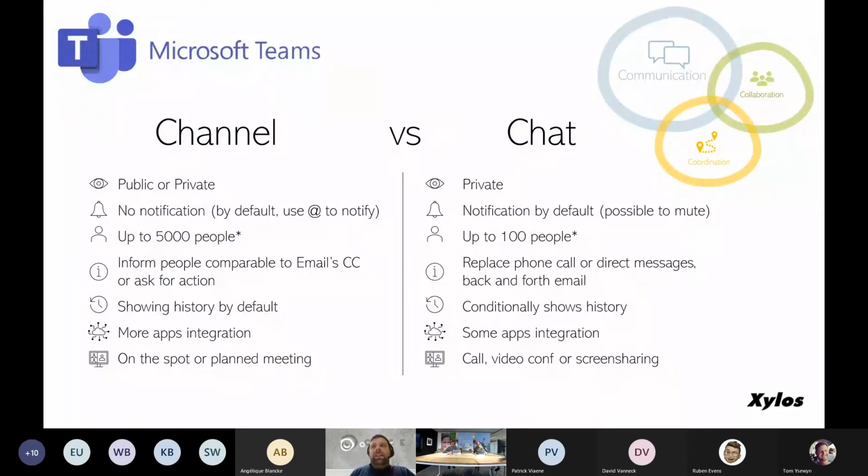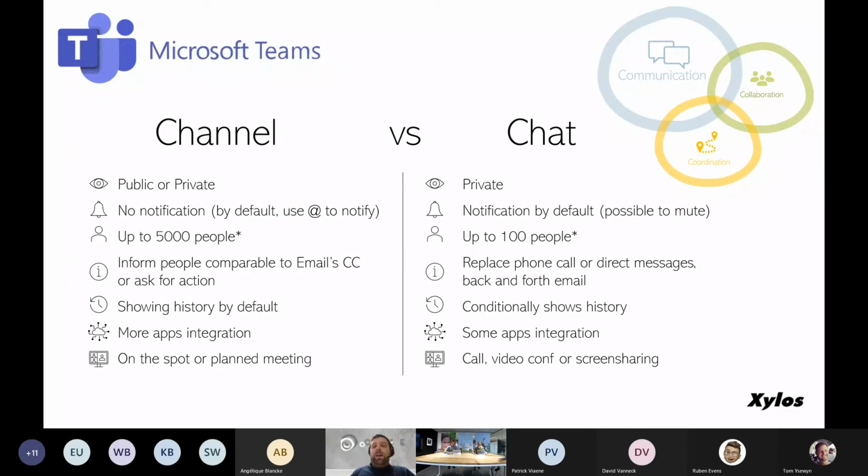Now, a great trick in there, something that a lot of people don't know, is that within a channel or within a team, actually, you can also create custom tags. And a custom tag is a tag, and under that tag, you can have several people. Now, one of the best examples I can give is, let's say I'm in a team with 100 people in there. So for example, I'm part of the OASA team. That's my group of people. And so we have a core team of 3 or 4 people in there who work in that team daily. But of course, we have also added other people in there who need to be able to access the information within that team.